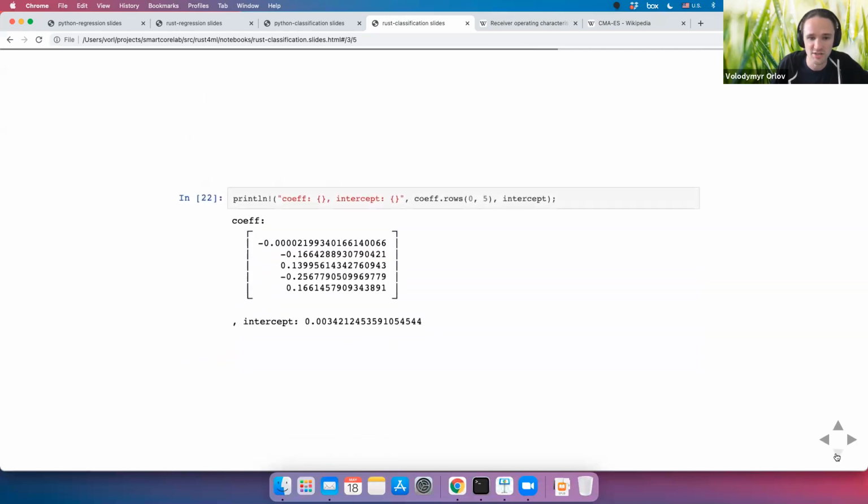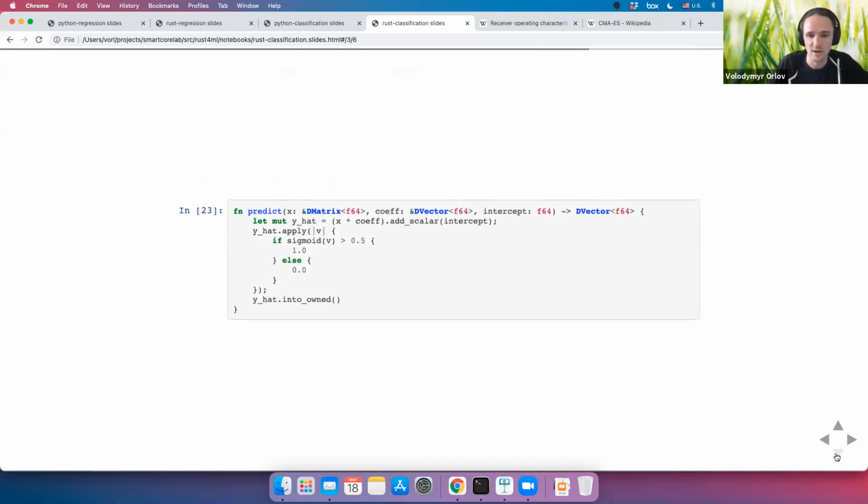Let's see how the performance of the model compares with the Python implementation. In order to do that, I'll need to implement my predict function. As I said, logistic regression is not that much different from linear regression.